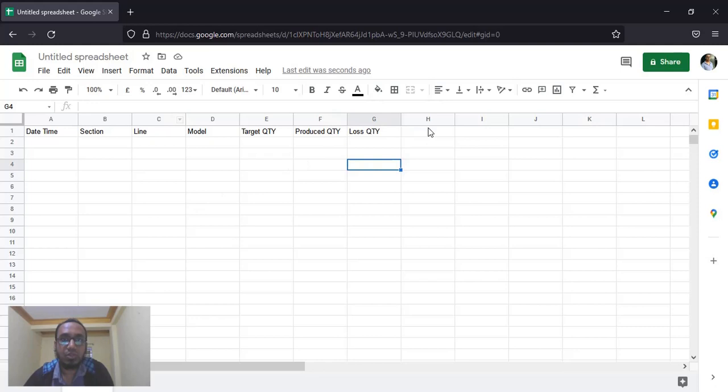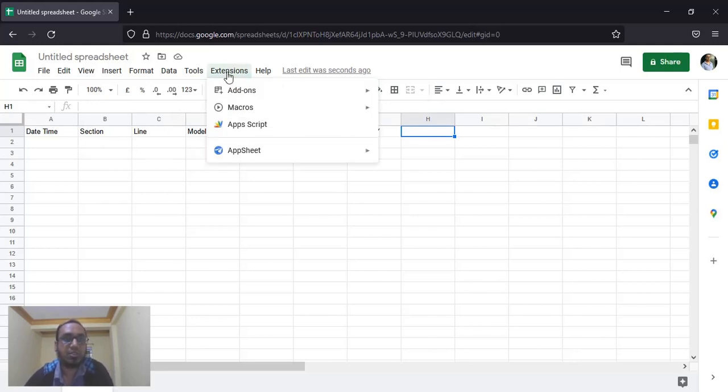To bring in the data with this standard and these values, we will make an app according to my desired columns and values. So we have to go to AppSheet, this extension. Here is AppSheet. Create an app.